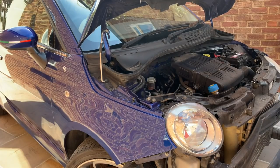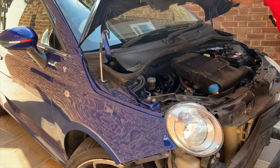Now this was MOT, I can't remember what the mileage was when this was MOT'd in January. Bearing in mind it's May now. I don't know how long it's been sitting in the salvage yard for. It may have been serviced at the same time it was MOT'd. We'll check the air filter. That obviously would have been changed at the same time, but we'll check to see, make sure it's clean. Oh blimey, that headlight really is mullered.